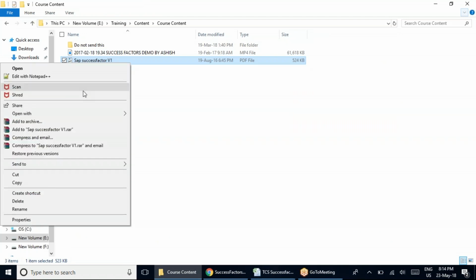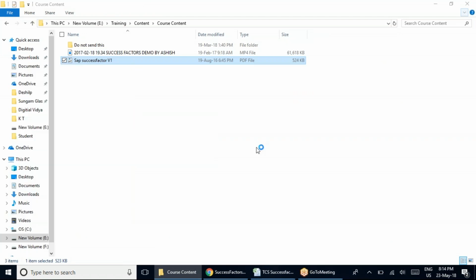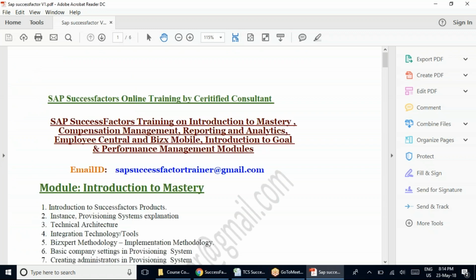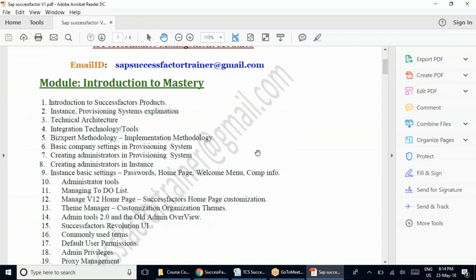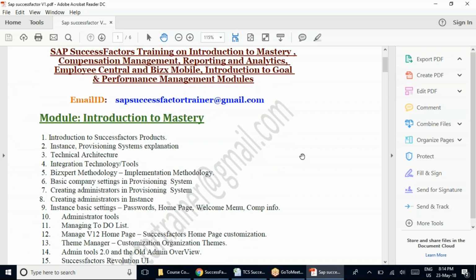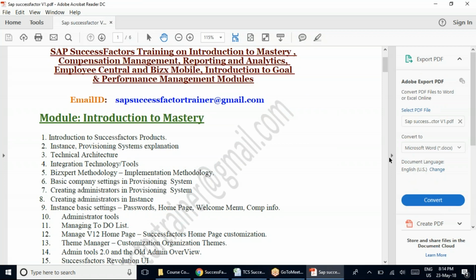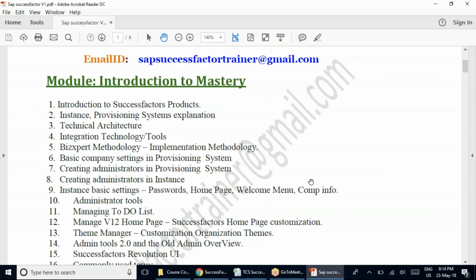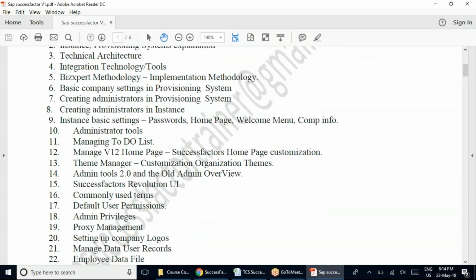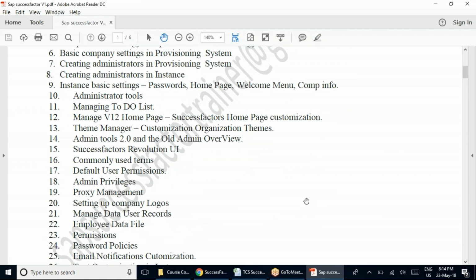Okay, let me open this again. Yeah, finally you can see it has opened up here. Now you can see all these topics. Let me know, team, if the center has shared it with you. If they have not shared it with your batch, I will personally mail this to all of you. That's one thing. And second, I will also share all these details with the center so that going forward they can share it with everybody.